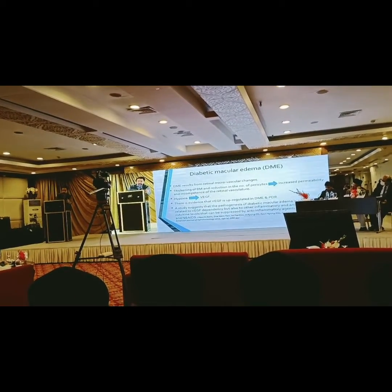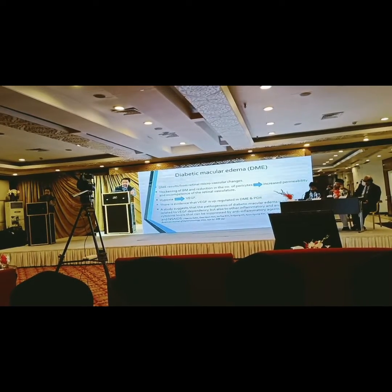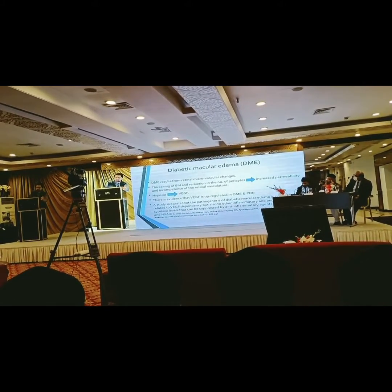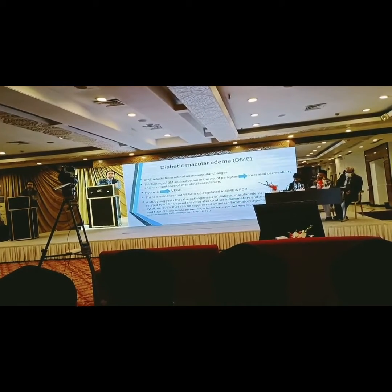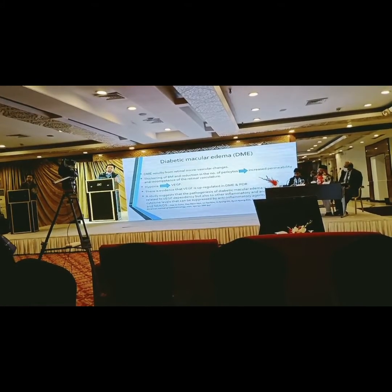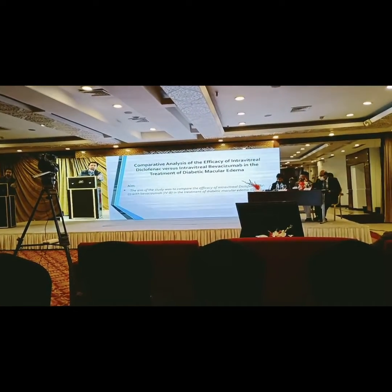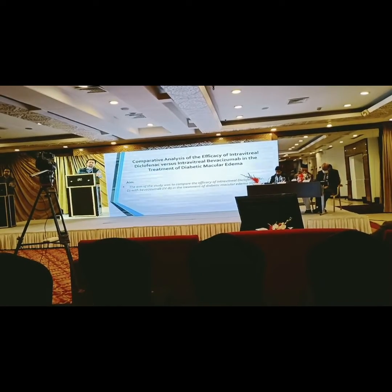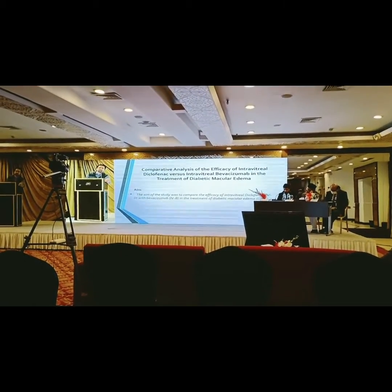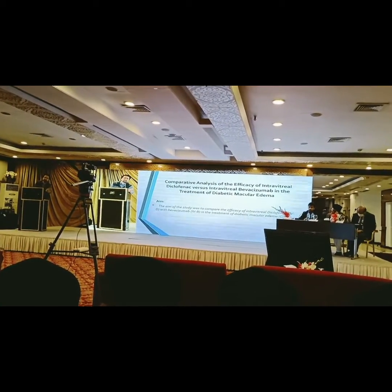One study was published in the American Journal of Ophthalmology in the year 2011, and they showed that not only the angiogenic factors are upregulated in diabetes, but there are certain other factors which also play a vital role, and these are basically the leukotrienes and these inflammatory mediators, specifically the prostaglandins. So that's the main theme behind exploring the agent: if it is really that effective in suppressing the prostaglandins, then we should utilize it as an intravitreal agent. Already it is established as a topical agent. Why not engage this in the form of an intravitreal drug and explore its properties?